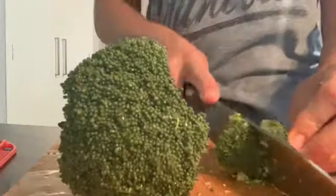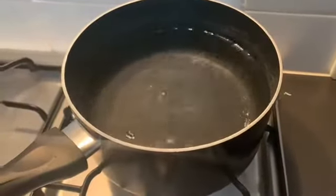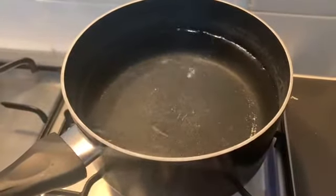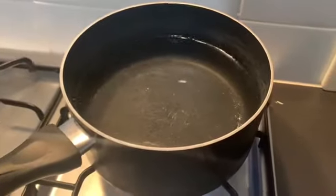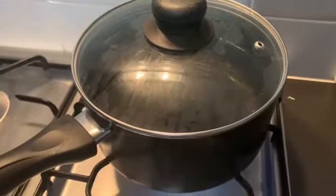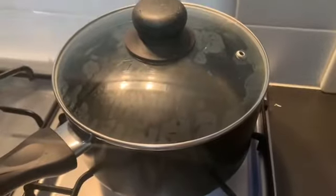Probably use 2/3 of a broccoli. Okay, so I need to get my water boiling. So I put on a medium sized saucepan. I filled it up about 3/4 of the way, and I'm just going to cover it with the lid and wait for it to be rapidly boiling before I put my rice in. Okay.